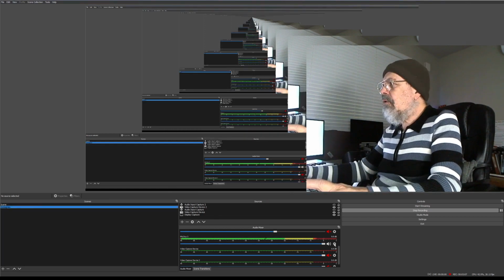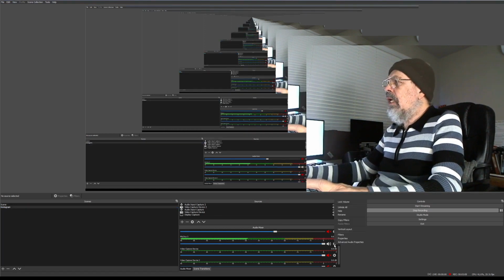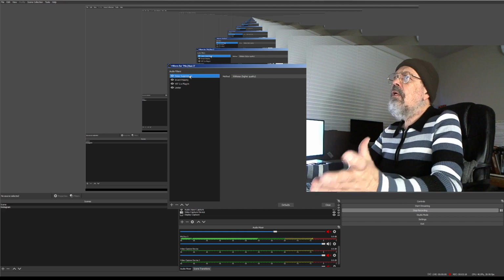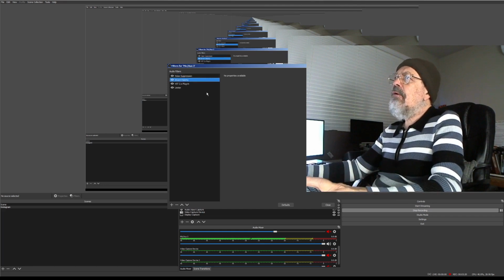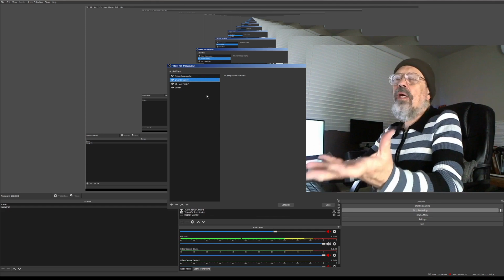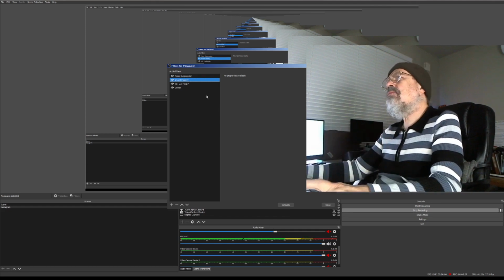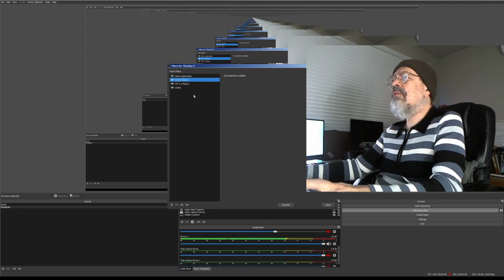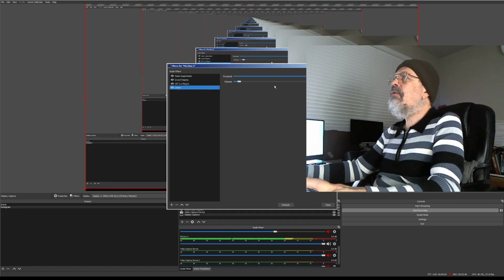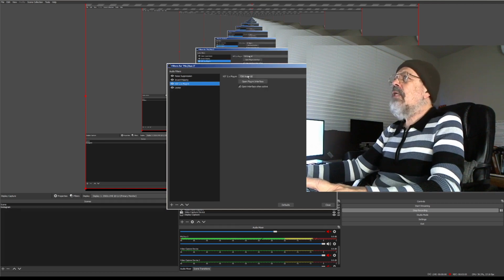If I come down here to this little settings wheel and I hit, and this is what I have set up for my microphone. Noise suppression comes from OBS, invert polarity. I was reading online and stuff, and I don't know why I chose it, but I did some research to set this up, and it's been set up for quite a while now. I got a limiter at the end. It's 50 millisecond release and 0 dB threshold. Nothing too fancy.